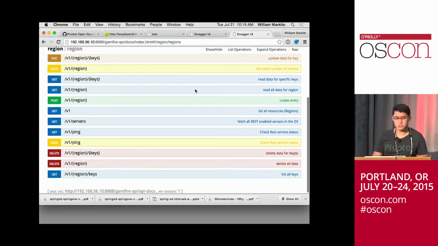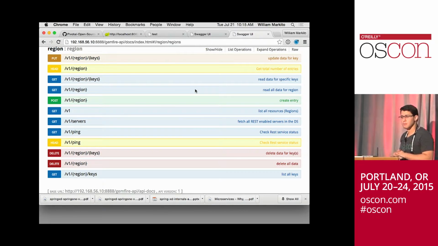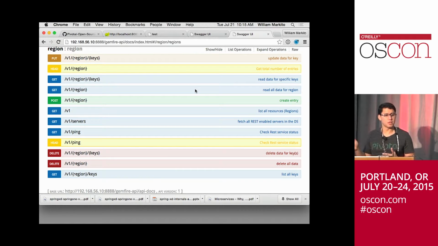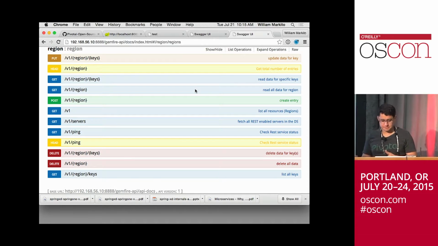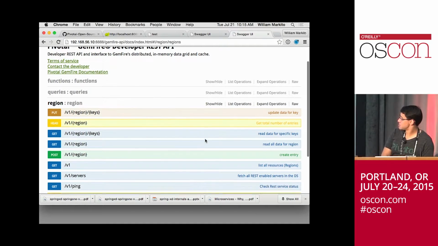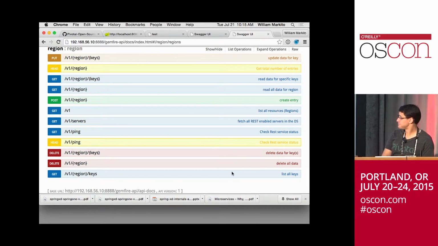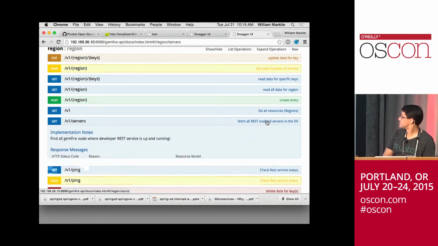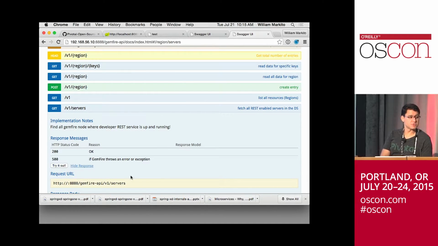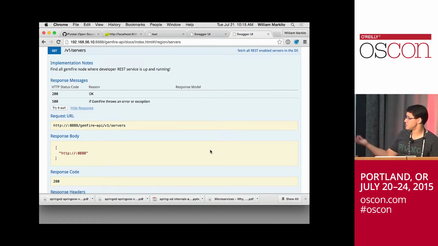You can also do some monitoring and management as well, because, for example, you can list the members and you can also ping the nodes to check if they are alive or not. Feel free to just play with the interface. For all endpoints, you have this try it out that you can just click and it's going to execute for you.